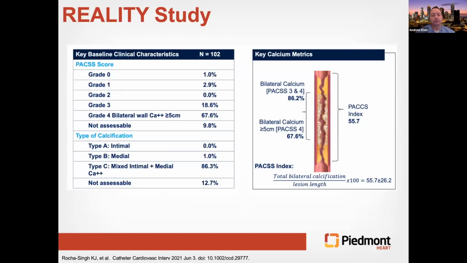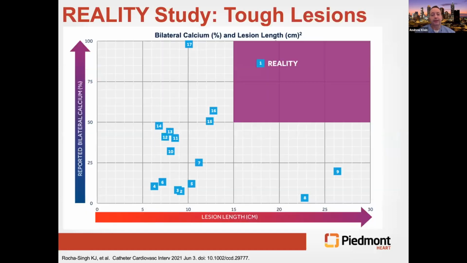There's a PACSS score. You can kind of go through this, what this means. This is Krishna Rocha-Singh's score, and I think you can do this on all your patients. It's pretty intense when you look at it, but that's a way of determining what I say is severe calcification is what you say is severe calcification. I think it's important because what somebody says may be not what we all agree on. So I think it's important to have some sort of scoring system so you can grade this, especially in clinical trials. So again, these were tough lesions.